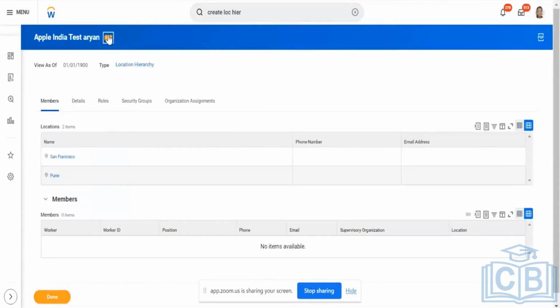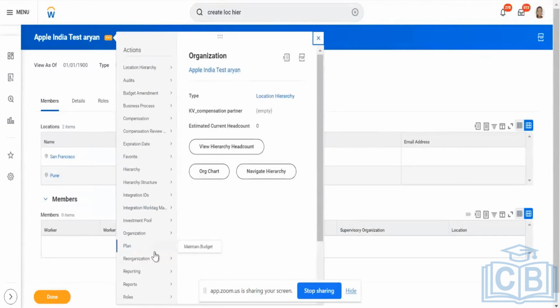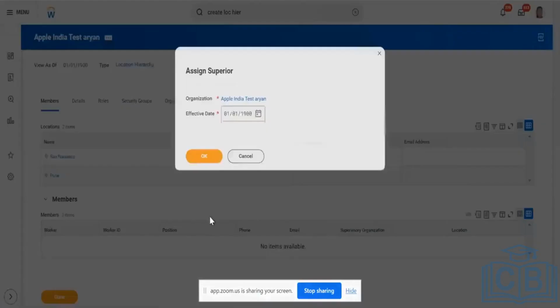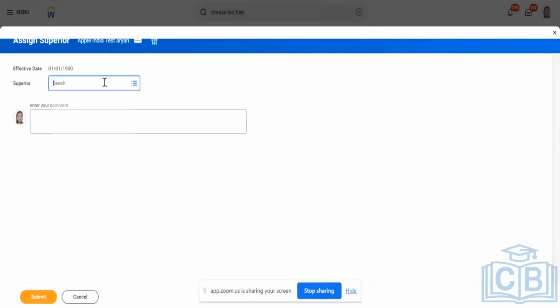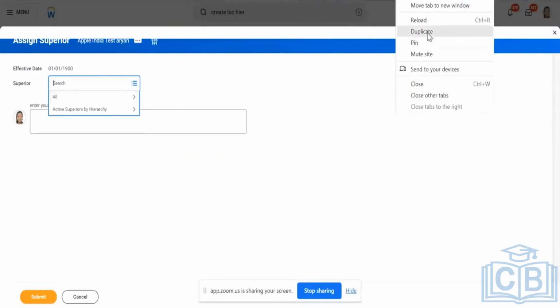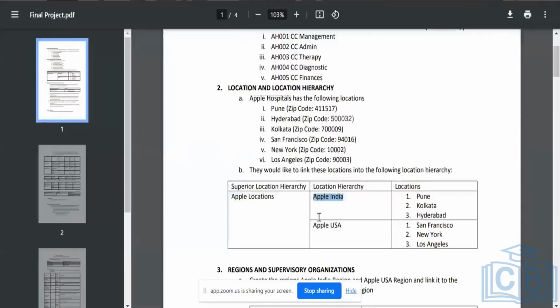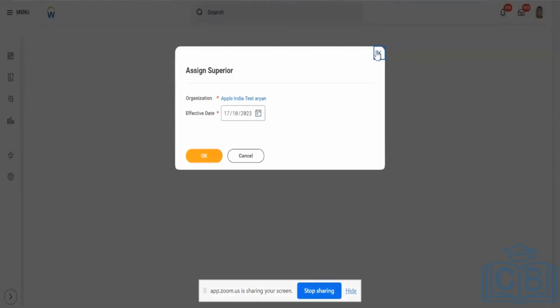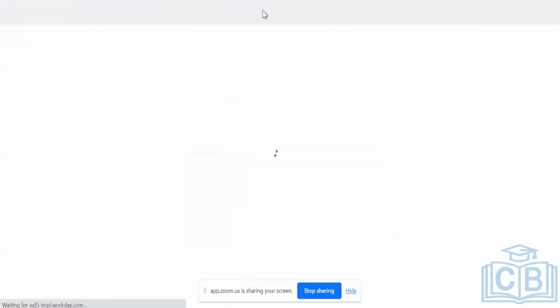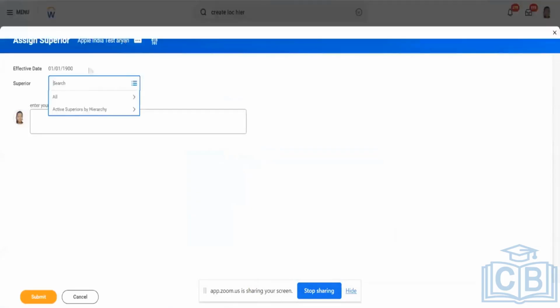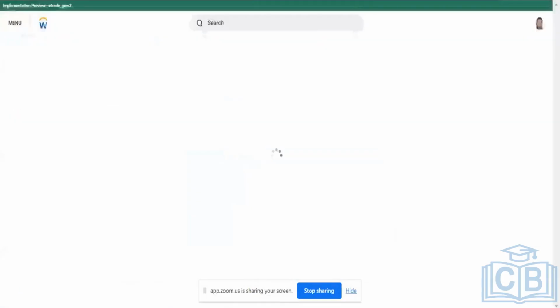Then I'm going to be adding a superior supervisory organization. I need to create that one as well, because usually in this particular option itself, we will have the option to create it.